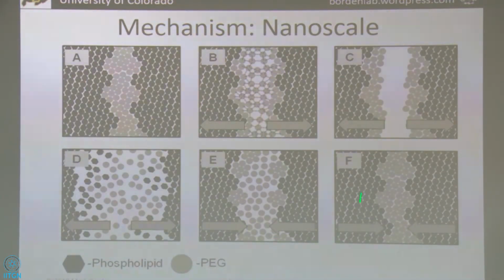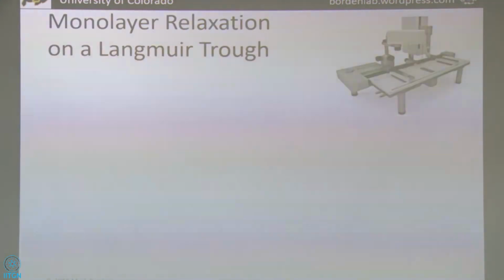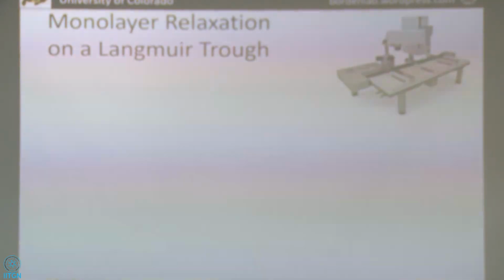So, is it going to have the exact same structure as it initially did? Probably not, particularly if a significant amount of time has passed while it's diffusing. So there will be some change in microstructure, but the point is just to get the idea across. So we actually tested this concept. Can you suddenly expand a monolayer from a compressed state and see a decay in the surface tension?